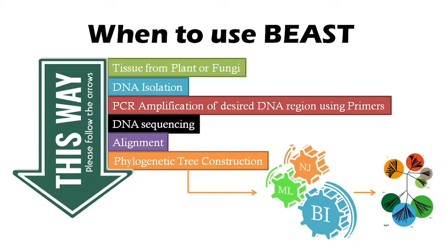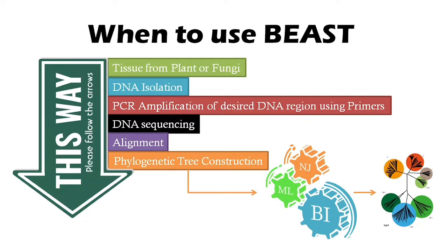So the very first thing is when to use this BEAST software. As I have said, we use this software to construct the phylogram using Bayesian inference. It is one of the programs to construct Bayesian trees. Others are MrBayes, Bayes 2, PhyloBayes, BAli-Phy, etc. These software can also be used to construct the phylogram for Bayesian inference.